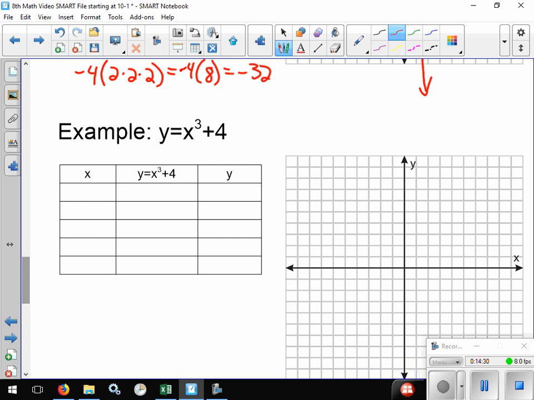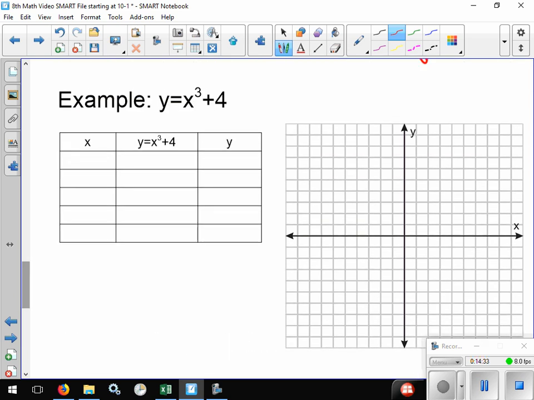Again, we're just going to do one more example and then the problem for next class. So here we go. Start with our points, negative 2, negative 1, 0, 1, and 2. We're just plugging in the table and graphing. So we have y equals negative 2 cubed plus 4. Okay, so we have negative 2 times negative 2 times negative 2. We know that gives us negative 8 from my mistake before, because you have 4 times negative 2. And then you add 4 and you get negative 4.